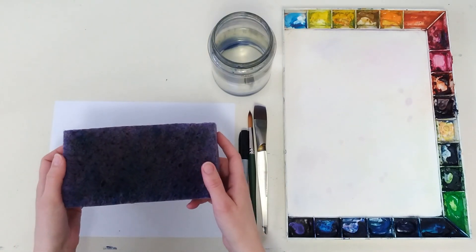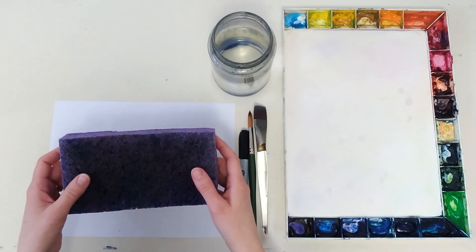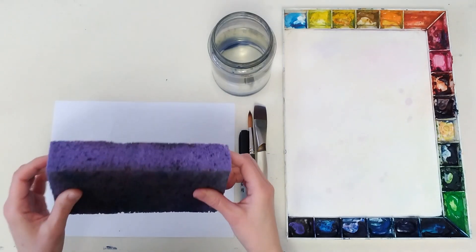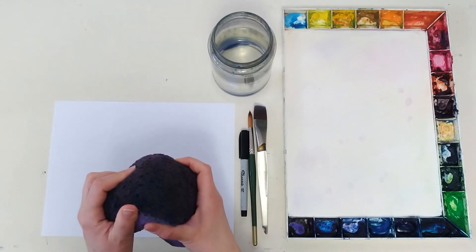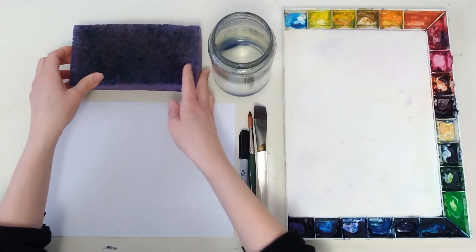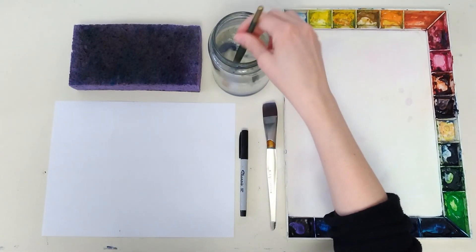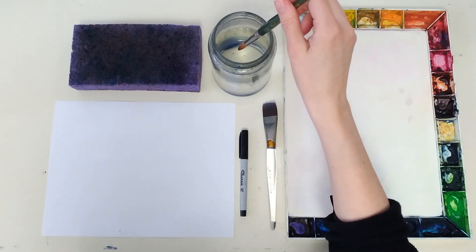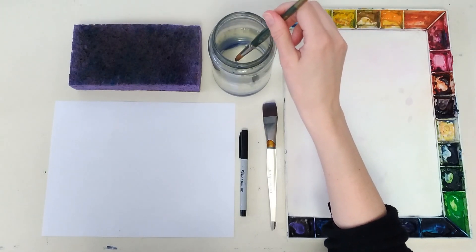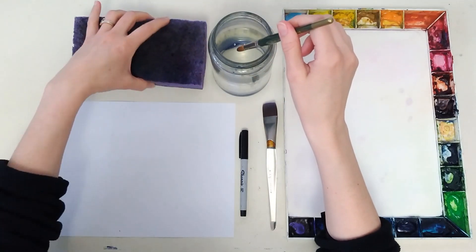You want a large kitchen sponge — not a natural sponge or the kind for drywall or tile work. You need to fully wet your sponge and really wring it out all the way so there are no drips. When I dunk my brush in the water and give it a swish, I'm fully saturating my brush. I can repeat this with consistent outcome, so this is a variable I can control.